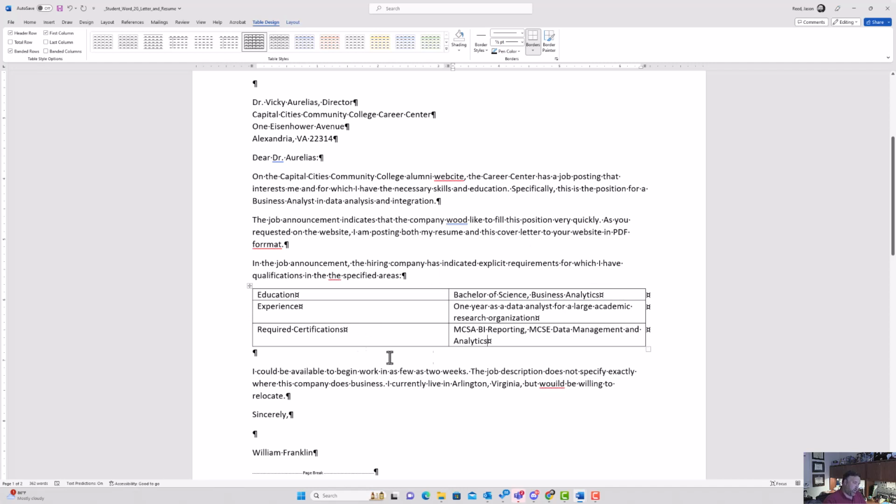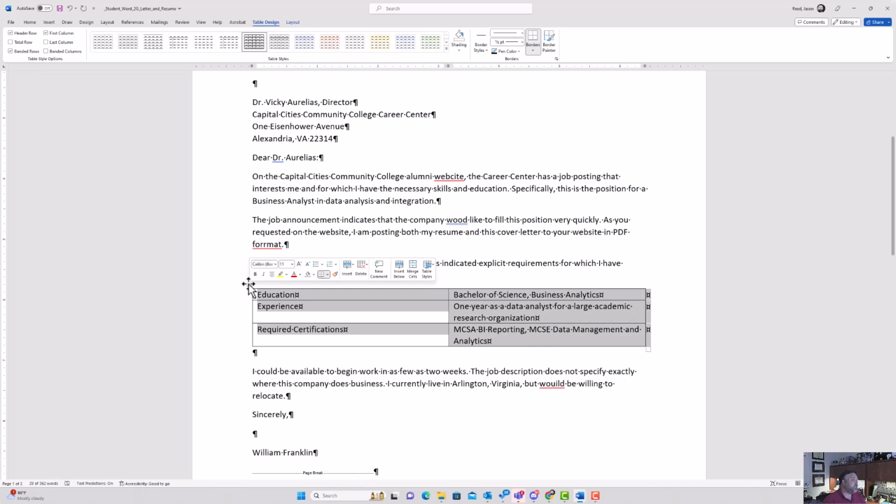Once you are satisfied with that, we're going to move down to step number 8. It wants us to select the table. So to select the entire table at once, let's go ahead and click right here on this icon in the top left-hand corner. Let's click on that and notice how it highlights the entire table. Once we have the entire table highlighted, notice that I have two contextual tabs up here.